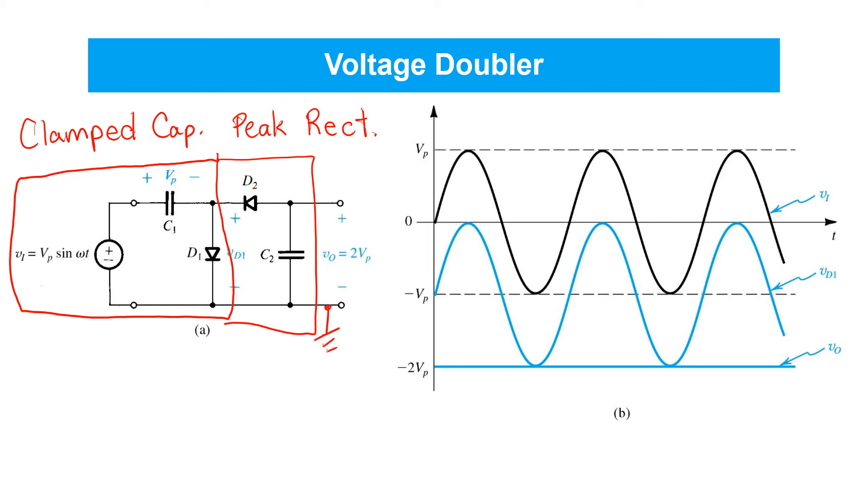Because if the voltage vd1, this internal node, tries to go above ground then d1 turns on and using an ideal diode model clamps it right at ground. So if we consider the case illustrated here where the input's a sinusoidal waveform pictured in black on the right, what we've got is the peaks of the input sinusoid clamped down at ground. Then as the input drops below those peaks by the peak to peak amplitude to 2vp, the waveform at vd1 will become negative and that full waveform will appear shifted down so that the peaks are clamped right at ground.